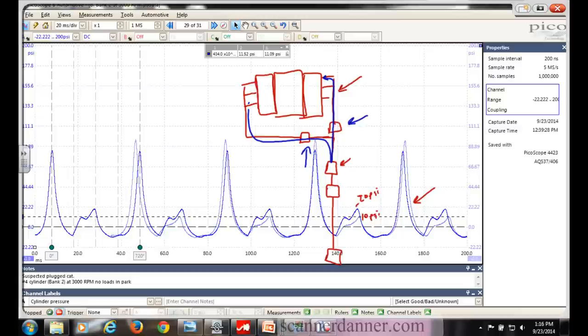The front cats are one unit - one head pipe - they're together. Why, if it's the cat plugged at the bottom, would we have such a difference in the waveform? Great question. I know this one's damaged for sure. Is it possible pieces of that cat made their way into the front of the next one, causing a backup in pressure, and I'm reading that in cylinder number one? If that exhaust valve opens to an open manifold, anything in that manifold and everything attached to that exhaust - I'm going to see it even though I'm in the cylinder.